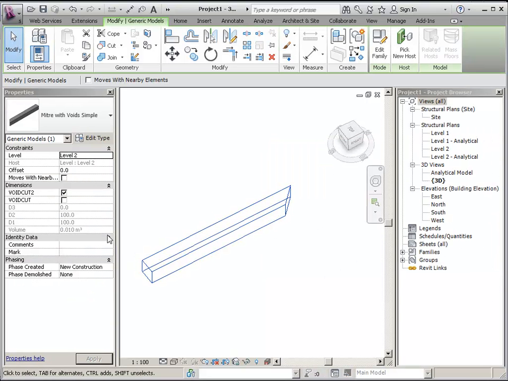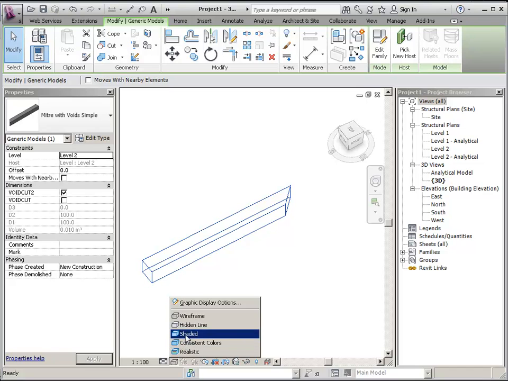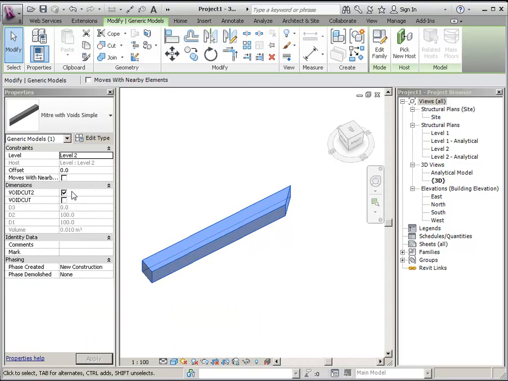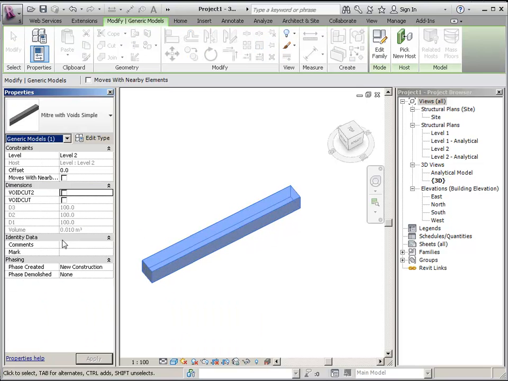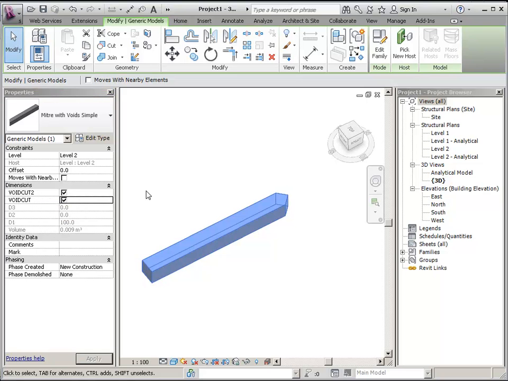Okay, so now we can click on the object. Maybe we just do a shaded just so we can see what it is. Okay, so that's not mitered. That's inside. That's outside. Now we could take these parameters further and have maybe one which have a little bit more explanation in these. So maybe we could call one inside, outside, and then have another one called no miter. And you could use more conditional statements in order to control that.